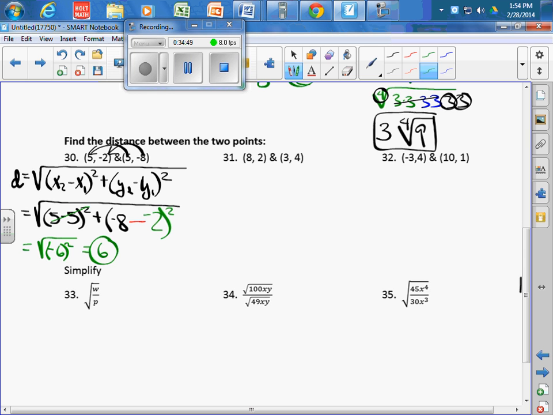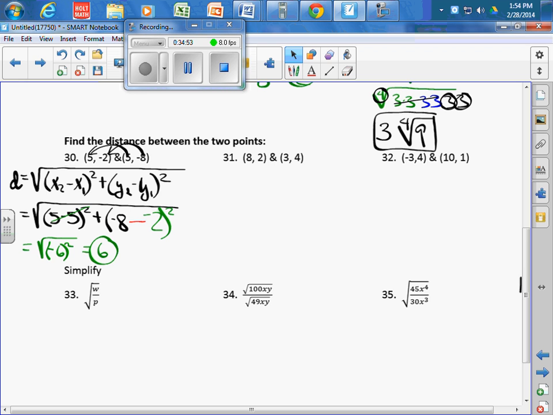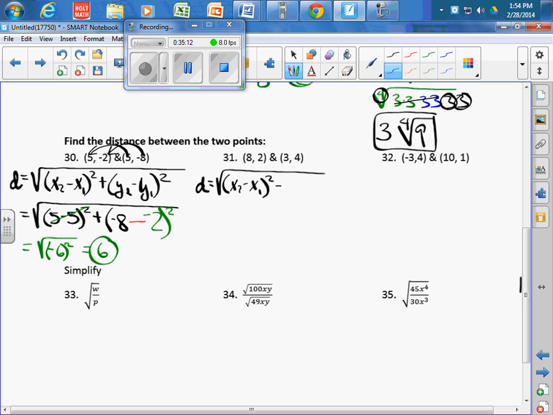Take your distance formula and write it down. I tried to cheat there, I can't. No cheating on your test. D is equal to the square root of x2 minus x1 quantity squared plus y2 minus y1 quantity squared. So I'm going to be taking the, now keep that square root in there. I'm warning you right now, some of you are going to want to drop it.